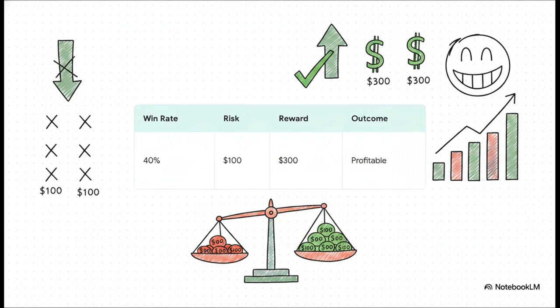Our source highly prefers a risk-reward edge over trying to maintain a super high win rate. Let's say you structure your strategy to risk $100 on a trade with the goal of making $300. That's a 3-to-1 reward. With that setup, you can actually lose 6 out of 10 trades. You can literally be wrong 60% of the time. Yet because your winning trades are 3 times larger than your losing ones, you are still highly, consistently profitable. This completely takes the stress out of trying to win every single time you click a button.